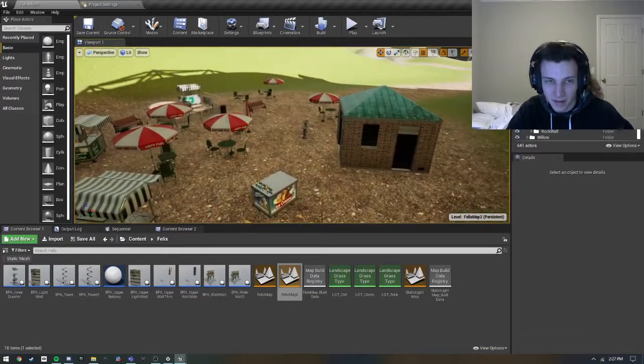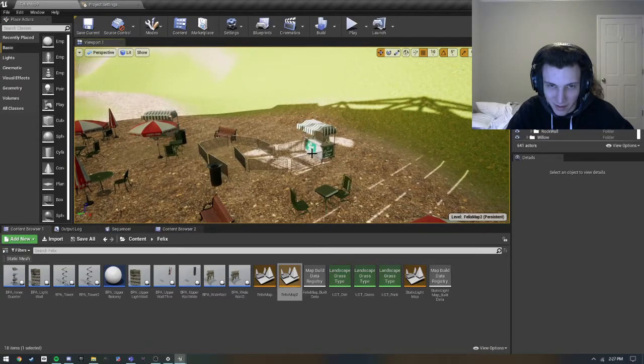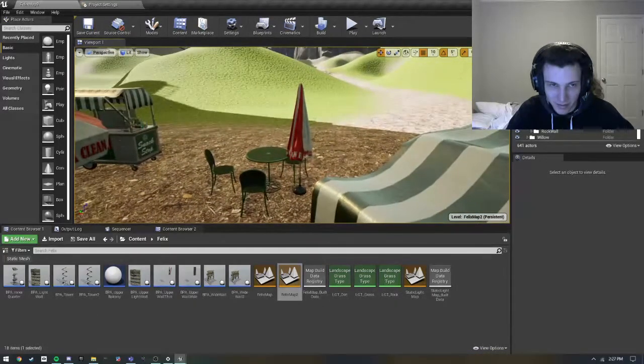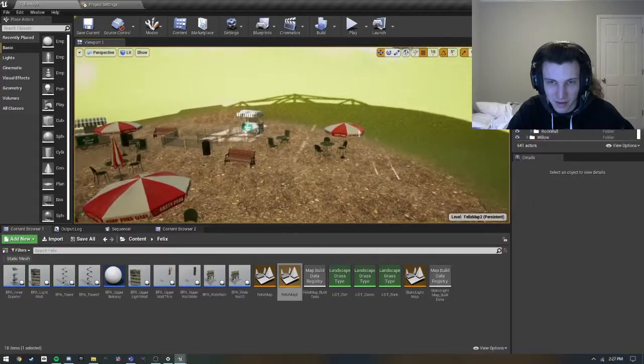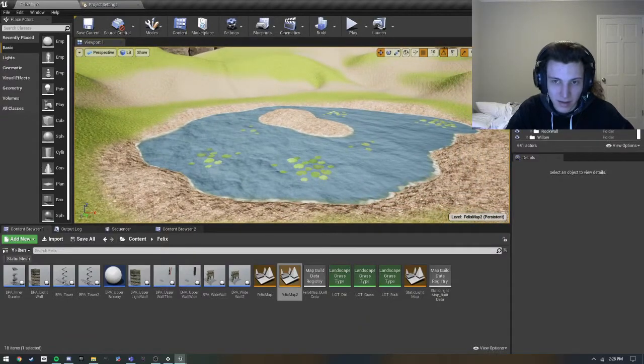And then I made this little market area down here with another joke, like one food stall that will have a ton of customers lined up in it, while the other ones are like, why doesn't anybody like our food? Something. I made a little pond. This is really easy. This is cool.